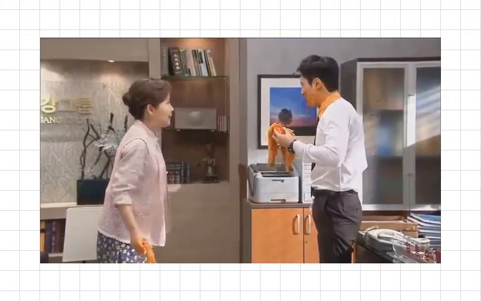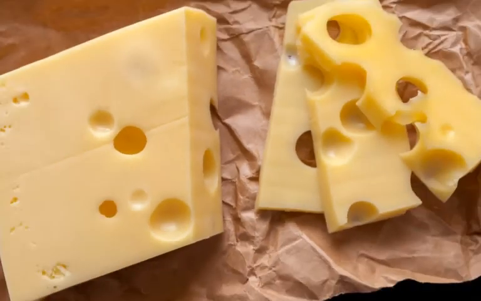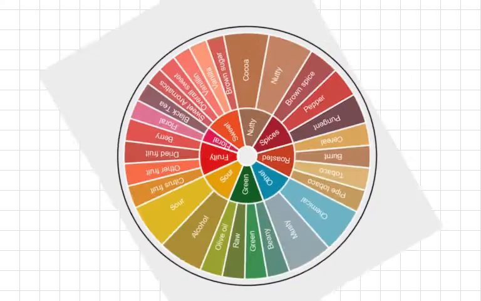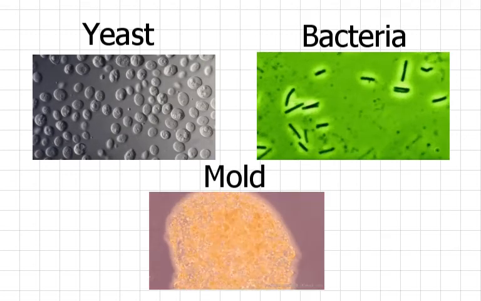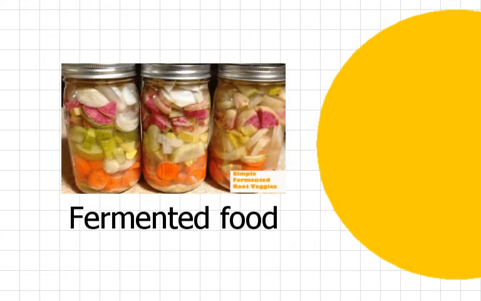Why is soy sauce salty? Why does kimchi taste crazily sour and spicy? And why does Swiss cheese have holes? All the foods I mentioned have completely different flavors, but all of them are made from tiny organisms, namely yeast, bacteria, and mold, who eat on sugar until they eventually produce these goodies.